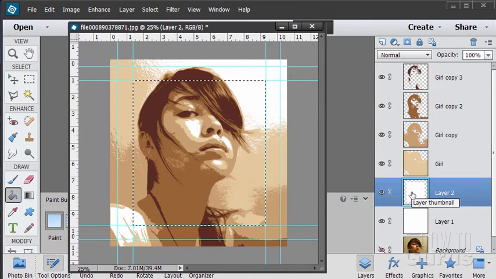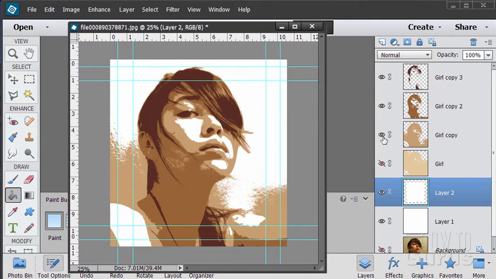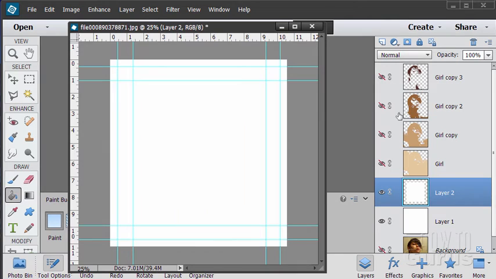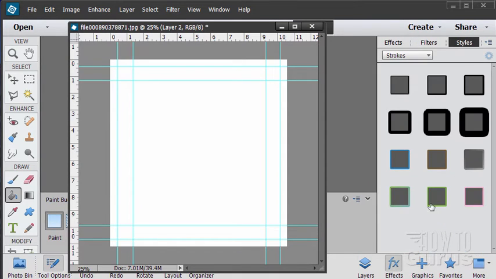There's the white fill. Now I can't see it because it's behind everything else. So I'm going to just hide all this stuff at the moment. So there's our white fill. Now we're going to be applying a stroke onto this white fill. And to have that hard edge stroke, you'll need to do this from the effects. So bring the effects up and choose one of these strokes up here. I'll use that one right there. Double click, and that gives us that stroke.